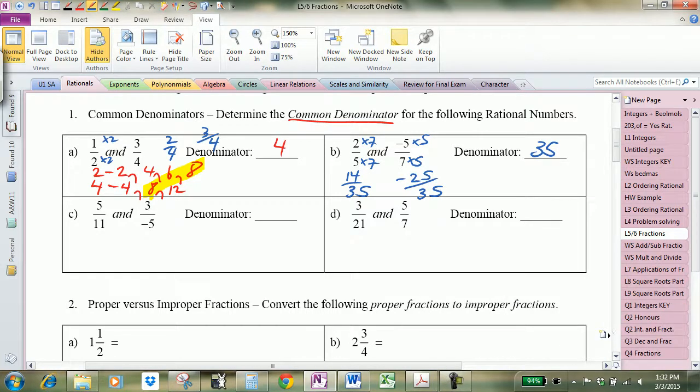Okay, what about C? What's your common denominator? 55. So this one is times 5, times 5, and you get 25 over 55. This one is times 11, times 11, so you get 33 over negative 55. Is that correct? Iqbal, what do you want to add? So like, wouldn't it be different as the negative? Yeah, that's right. So this is not good, because otherwise, if you're adding and subtracting, you're not using 33. It's not correct. You should be using negative 33.